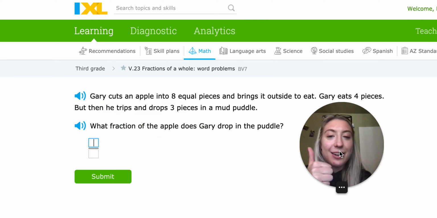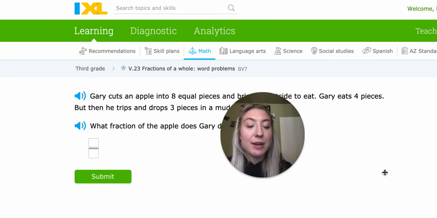And we got it. All right, so that's going to be it for today. Just make sure to take your time, and if it helps to have a piece of paper, you can draw out the fraction models as well.